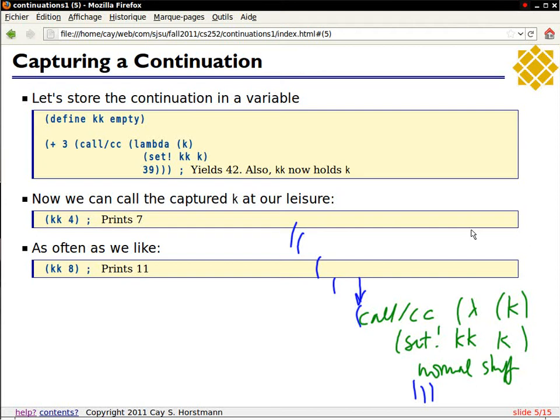Then at any time later you want to go back to this point, then you call kk, and that gets you back in here. So that's the basic idea. Oftentimes one captures more than one continuation because sometimes you want to go back and forth between 2 points. And then you save 2 continuations and you invoke one or the other. And that's the thing I said before, what's kind of nasty with the continuation is that they capture the entire context right back to returning to the REPL. But if you make it so that on the return trip, it calls another continuation, then you can go back multiple times.